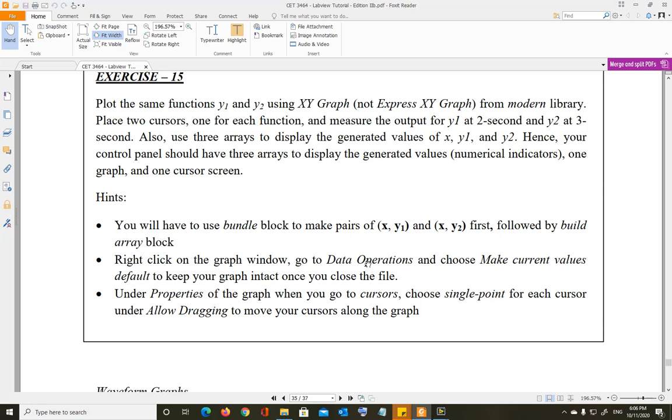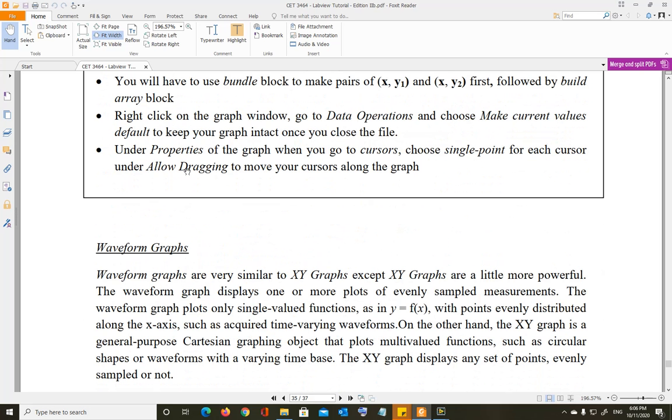If you don't perform this, then once I open your file, everything will be gone. But if you perform this, then these values at 2 seconds and 3 seconds will be intact. And again, use properties and choose single point for each cursor, and under allow dragging to move your cursor along the graph.